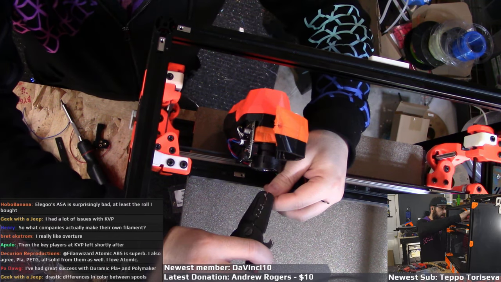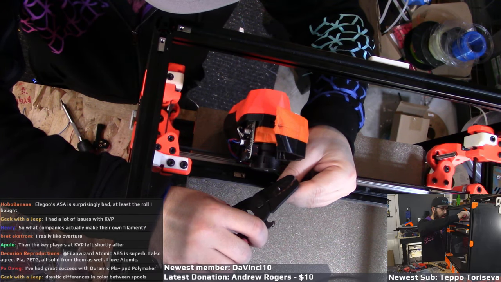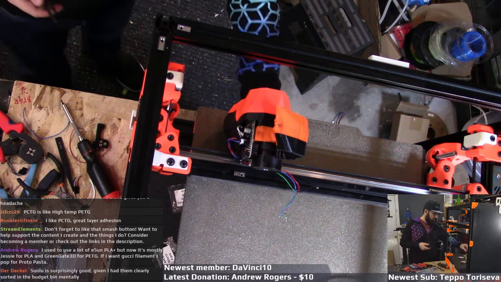PCTG is like high temp PETG. So in that case, why not just use ABS or ASA or just PET? Not PETG, regular PET.